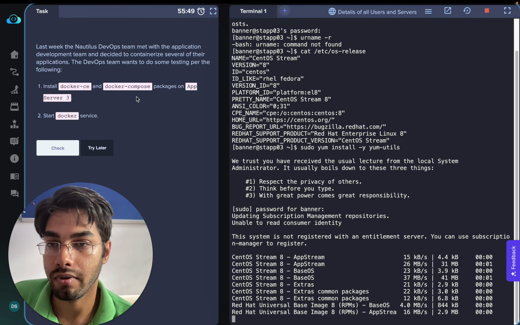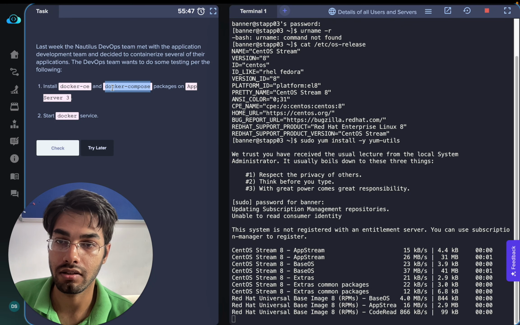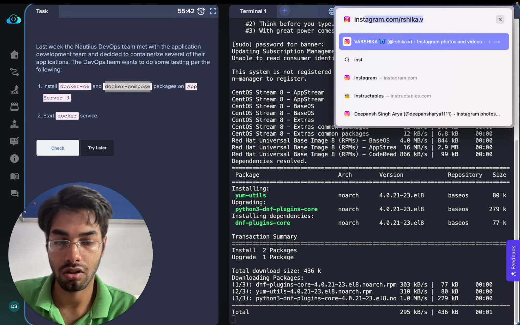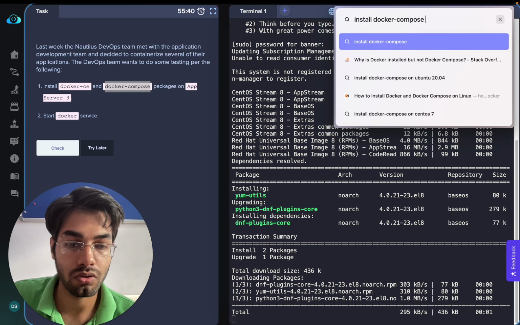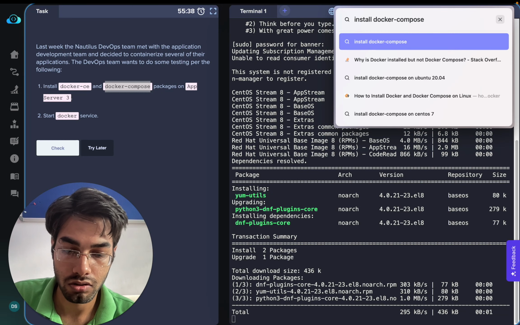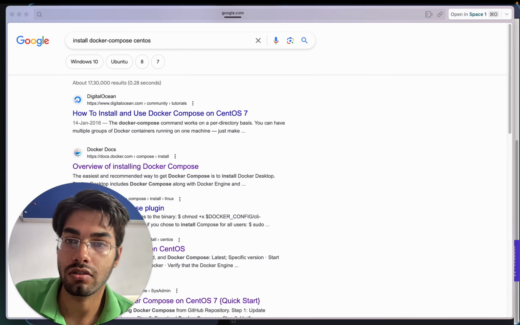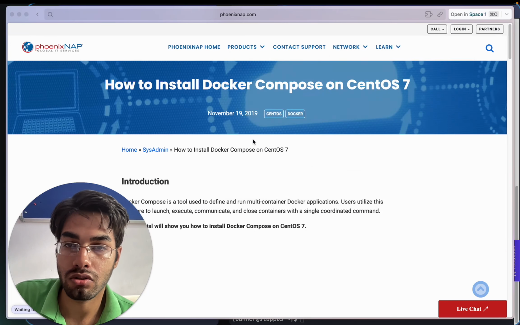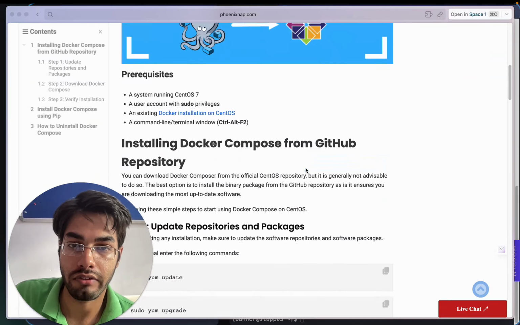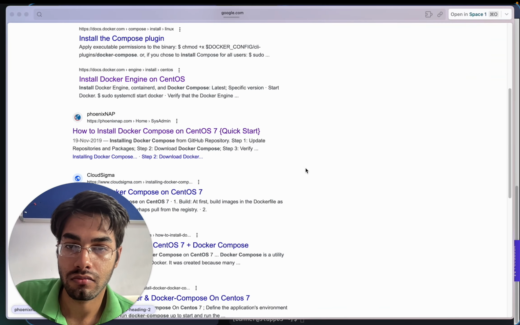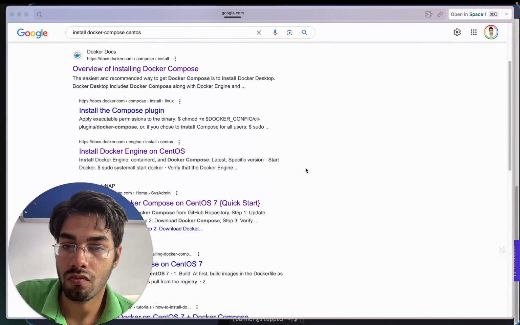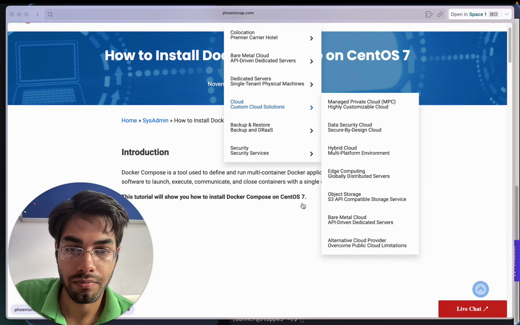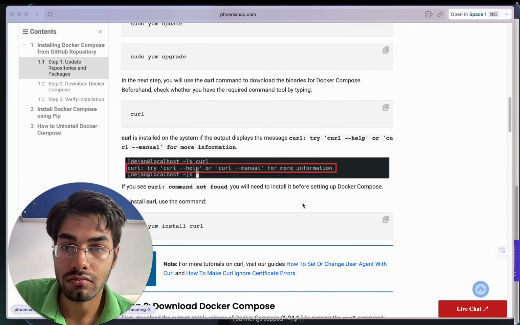In the meantime, I can check for Docker Compose as well, I guess. Install Docker Compose on CentOS, and how to install Docker Compose on CentOS 7. Okay, let me see.